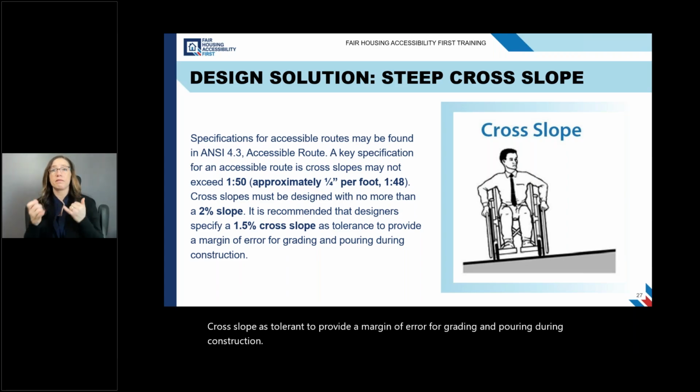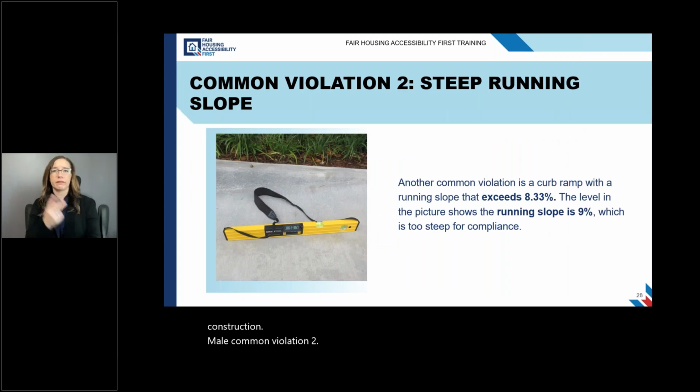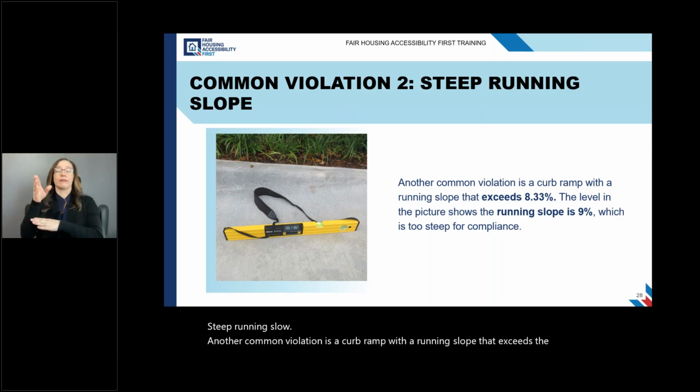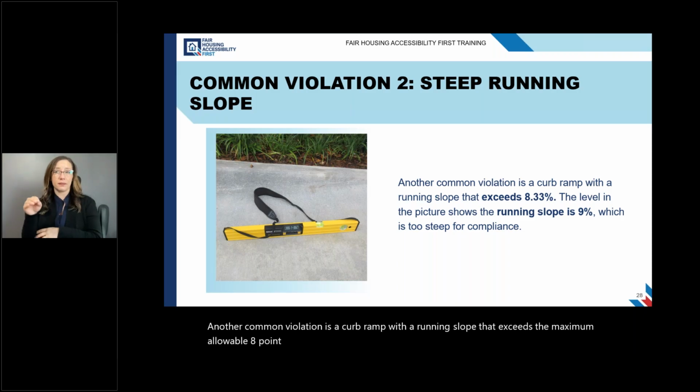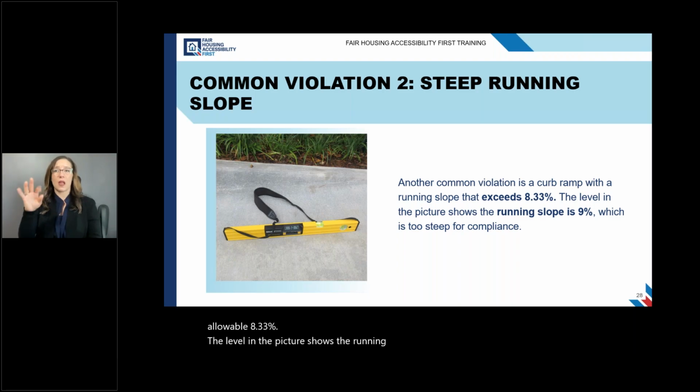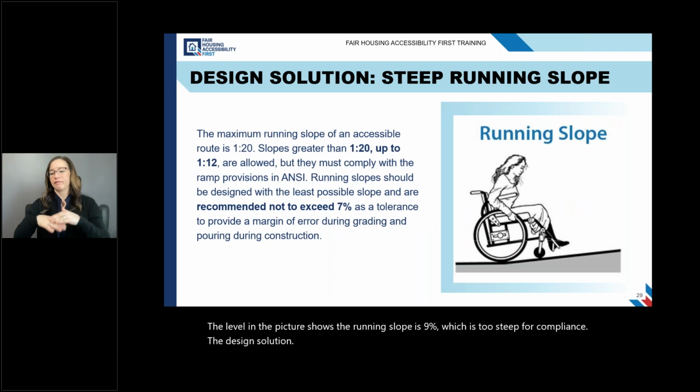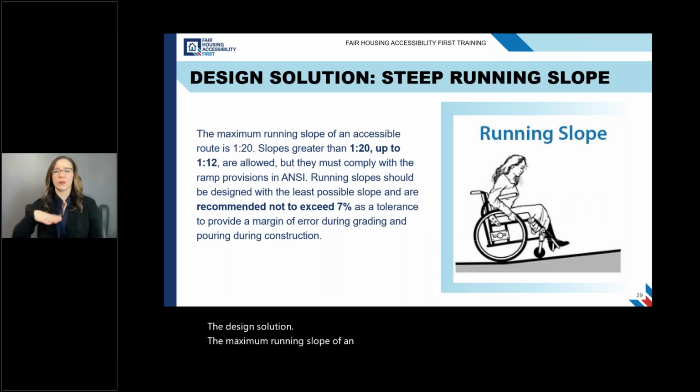Now, common violation 2, steep running slope. Another common violation is a curb ramp with a running slope that exceeds the maximum allowable 8.33%. The level in the picture shows the running slope is 9%, which is too steep for compliance. The design solution, the maximum running slope of an accessible route is 1 to 20.